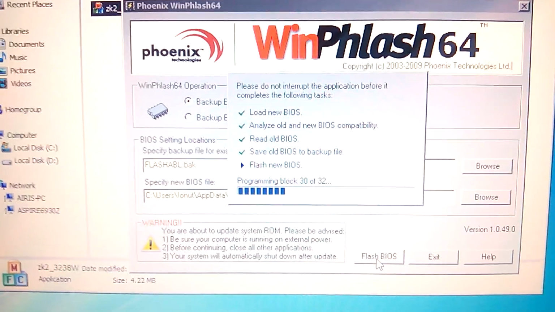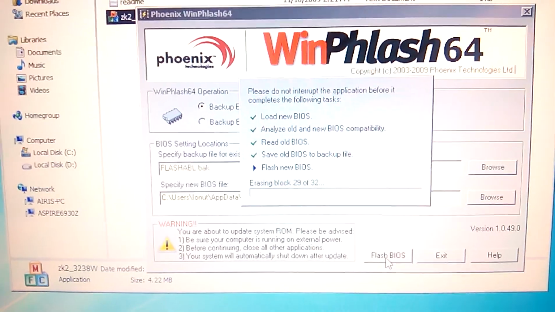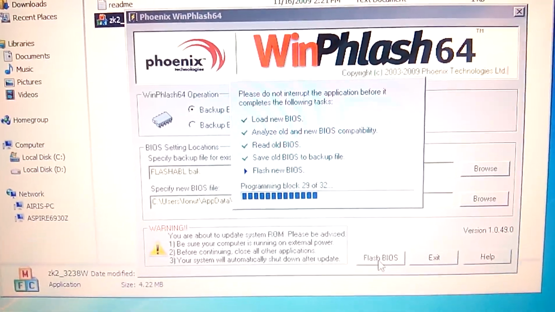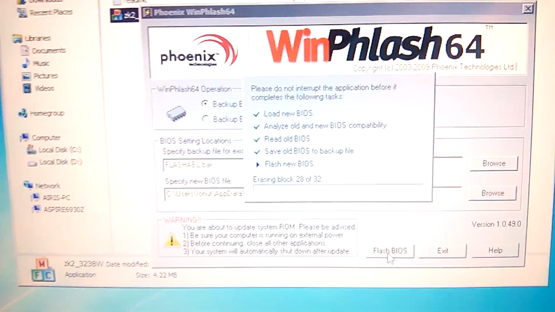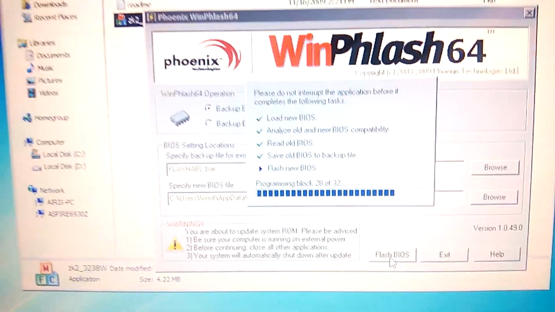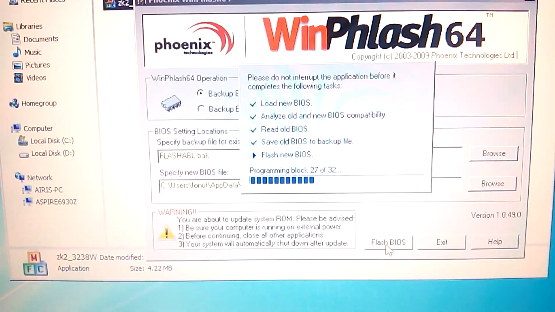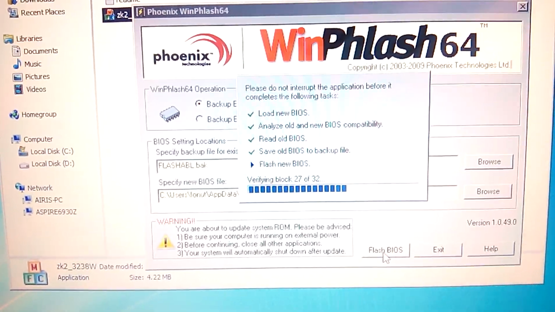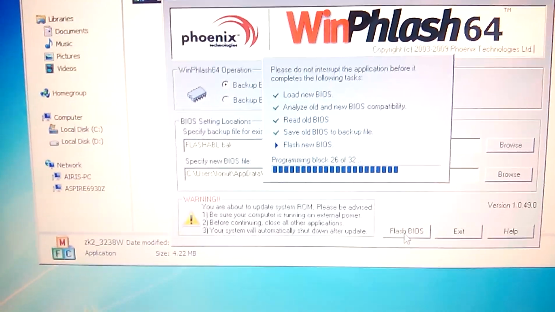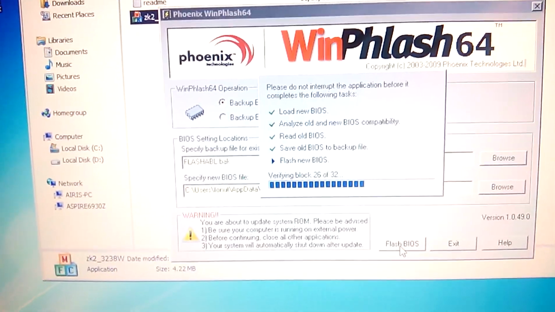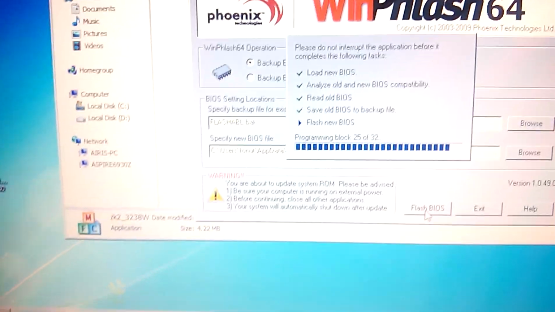Why do I update the BIOS? Because I just received my new processor today. I'm going to upgrade the processor of this machine from an Intel Pentium T4200, which is a 2.0 GHz processor, to a new processor, 2.8 GHz, 6 megabytes of cache, 1066 MHz FSB, and this processor is only 28 watts, so it's running better. It's a Core 2 Duo P9700.